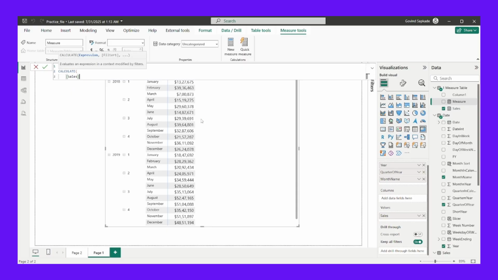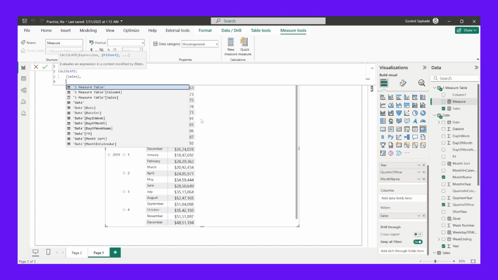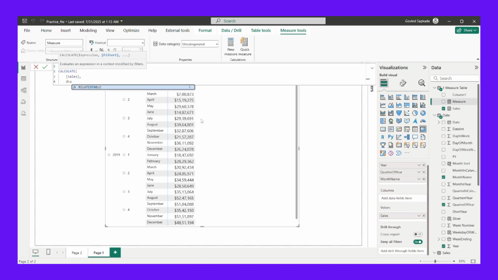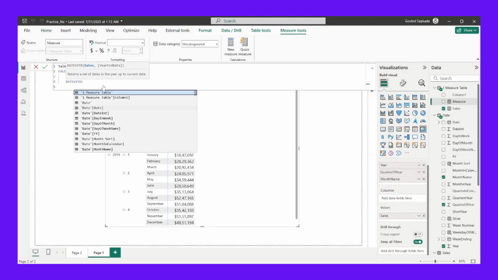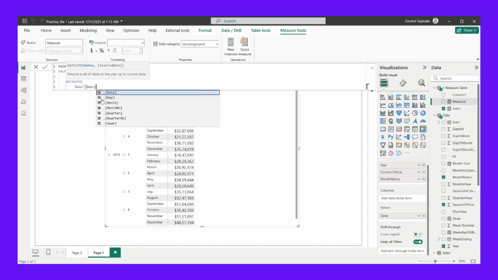I would say CALCULATE sales, and here we can use the time intelligence function, which is DATESYTD, because we have to calculate year to date sales, right? So we will use DATESYTD. The first parameter is asking for the dates, so I would give the date table's date column, and the second parameter is optional, the year end date.